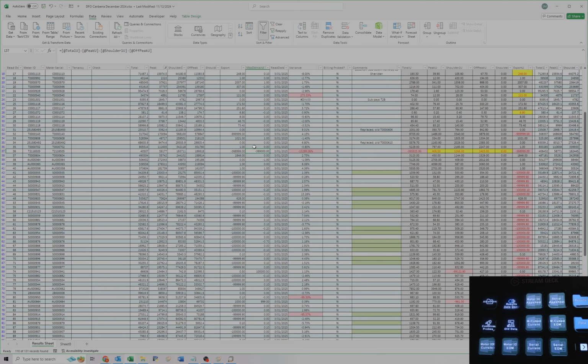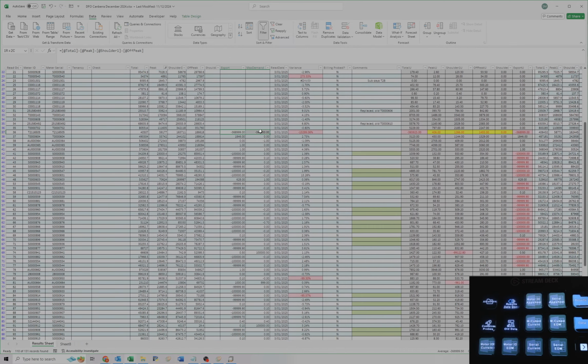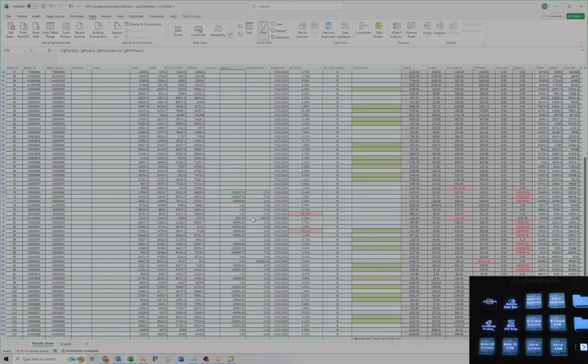Okay. Well, this one is definitely off, so we'll keep that. That one we'll double check. Holy cow, the usage. Oh no, that's okay because it's rolled over. That one's definitely off. Yep, you can tell. This one maybe.